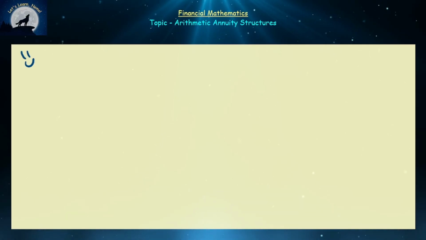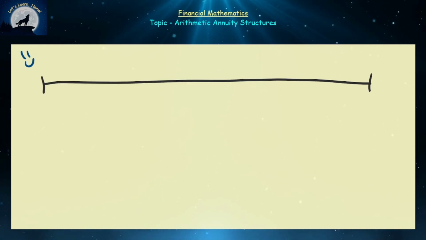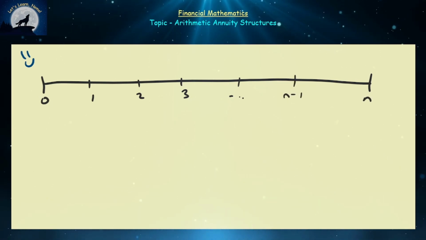All right, now let's get into the mathematically fun part of this exploration. As usual, every time we want to find the present value of a structure that we're not really comfortable with, drawing a timeline is usually a safe place to start. So we're going to have 0, 1, 2, let's do 3, all the way down to the penultimate value and then the last value there. So what we want is a payment of 0 at 0. We want a payment of m at 1. We want m plus L, so that's 1 increase. And then we want 2 increases.